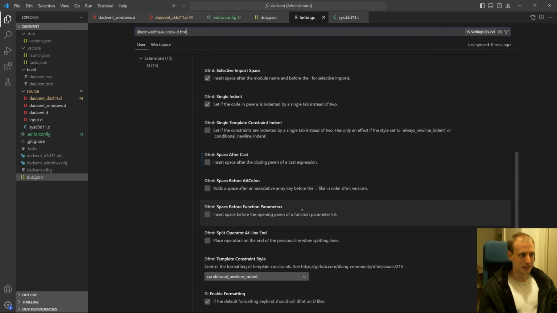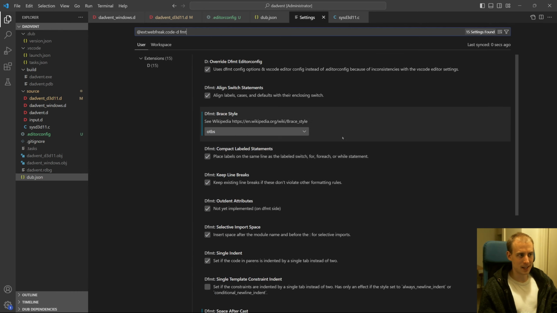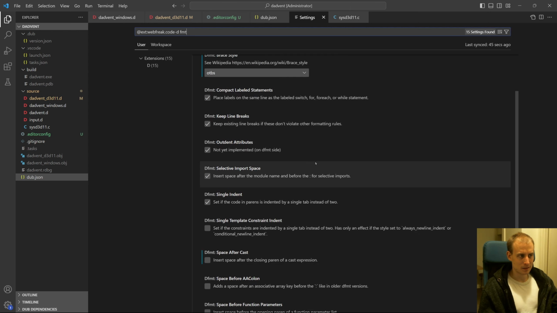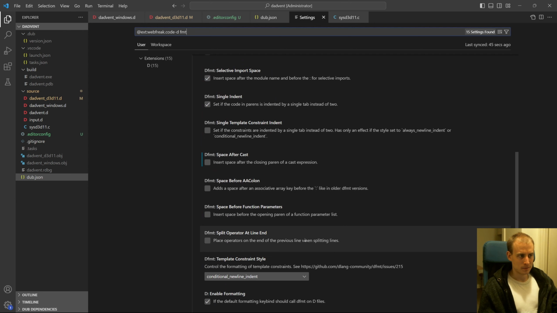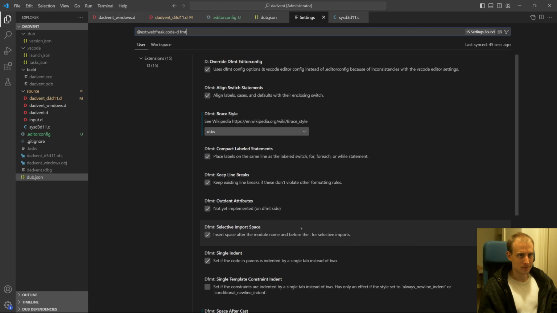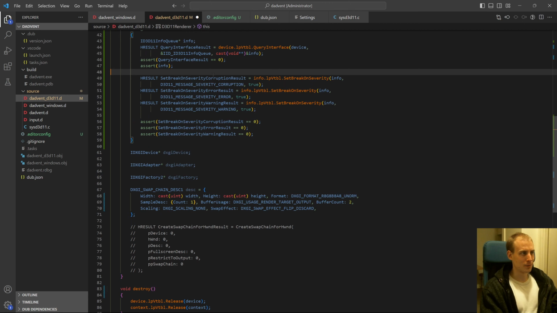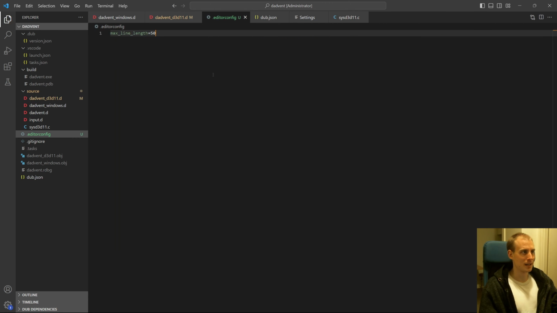So this doesn't let you configure line length, for some reason, even though you really can. But if we disable this real quick and then try to format, yeah, so it does pick up on editor config.